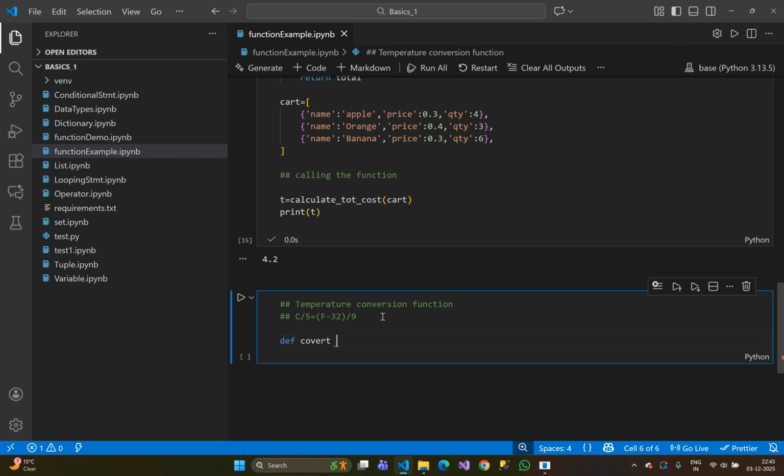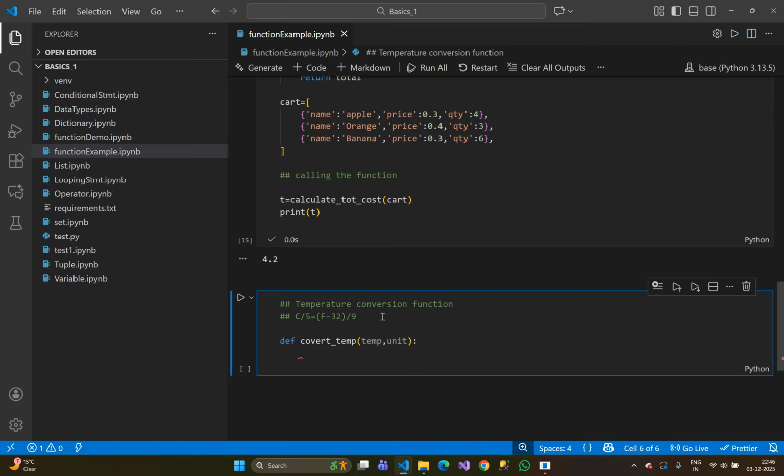We need two parameters, temperature and unit: which temperature you want to convert, and in which unit you want to convert, Fahrenheit or Celsius. Then a colon and define the function.